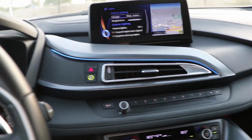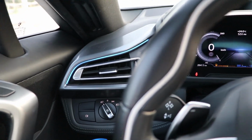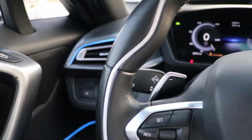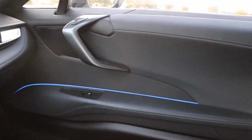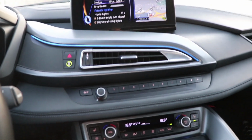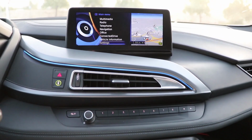Look how nicer it is, because you have this illumination part and this is what I can see right now, and the central one and the door. So I think that's a favorite. It's good that we discovered this together. So that's it really, the iDrive.